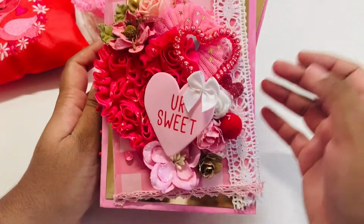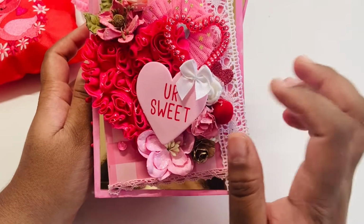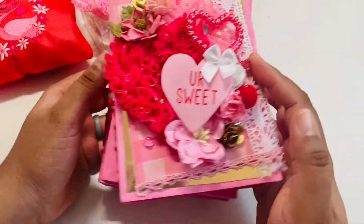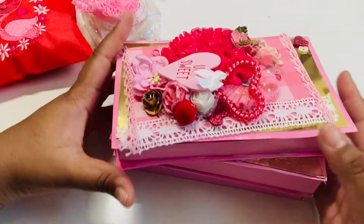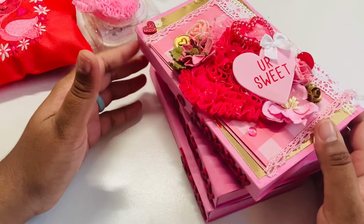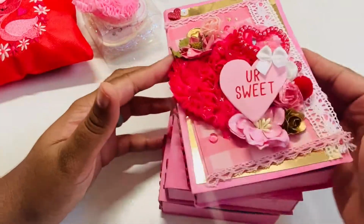This is from Tay. This is actually a pom-pom bead, but it has Stickles on there. It's not glue, it's Stickles. Another one of the hearts from the saying, just different flowers and stuff. The foam heart says you're sweet. And I just kept it simple. I didn't want to do too much in case my partner doesn't like it. She can always take the things off and reuse this, but this is what I've created.